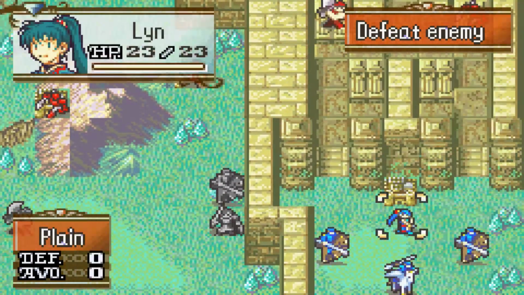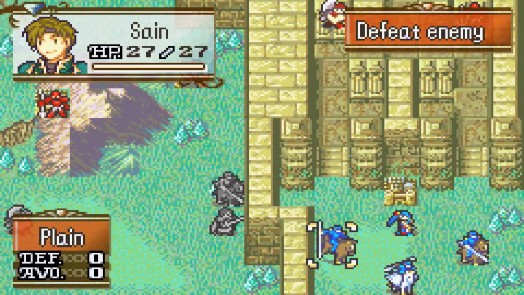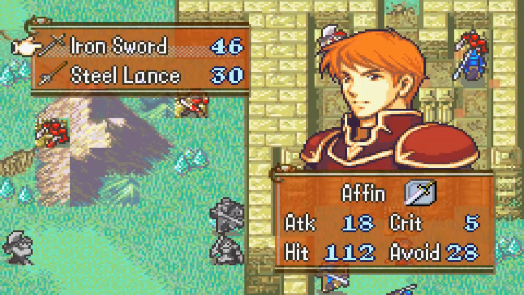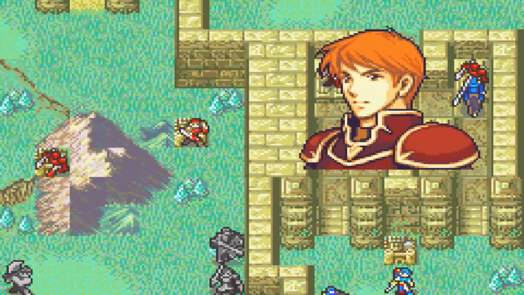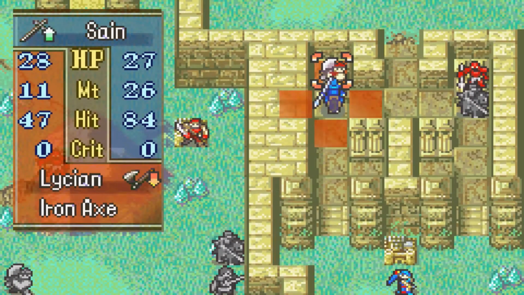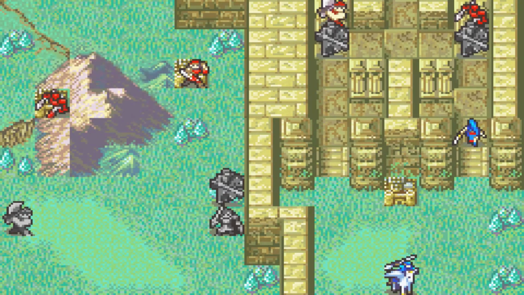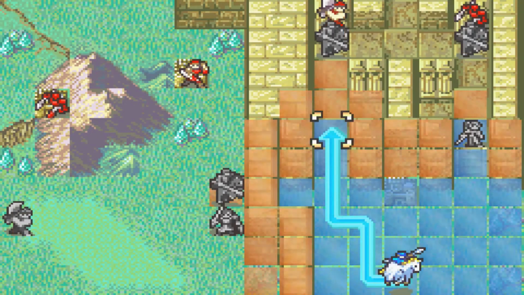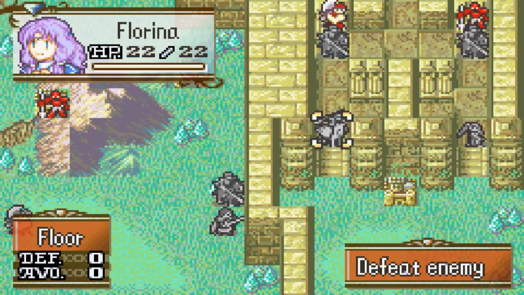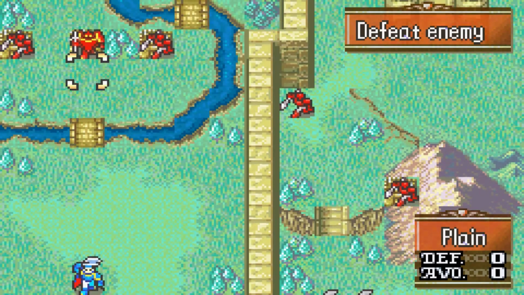Then when we go to Lin's side, I've placed Kent on the right, so he can face this soldier, and I've put Sane on the left, so he can face this fighter. What I usually do is I place Kent over here, with his lance, then wait. Then I place Sane here with the steel sword, and wait. And what I do next is move Lin over here, and Florina to the left. You could switch those two, but it really doesn't matter.